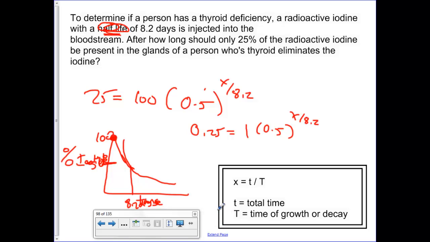Okay, next question for you. If you're using this guy right here, can you leave that 100 sitting there? The answer is no, you got to get rid of this 100. If you divide by 100 though, wouldn't that just make it this equation right here? Perfect. So if you did this equation here first, it doesn't matter because you got to divide this 100 out.